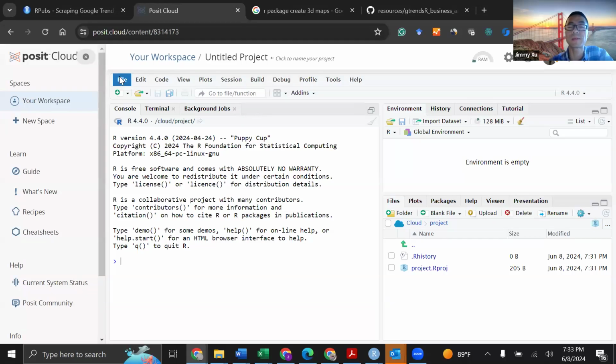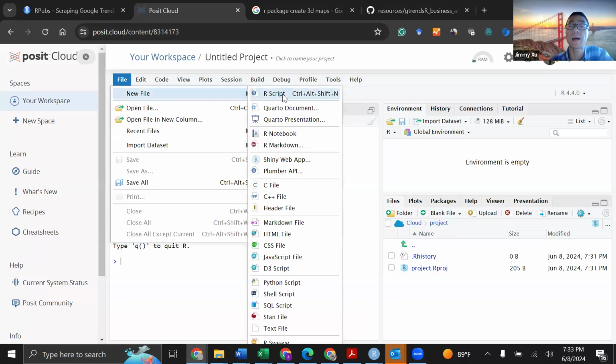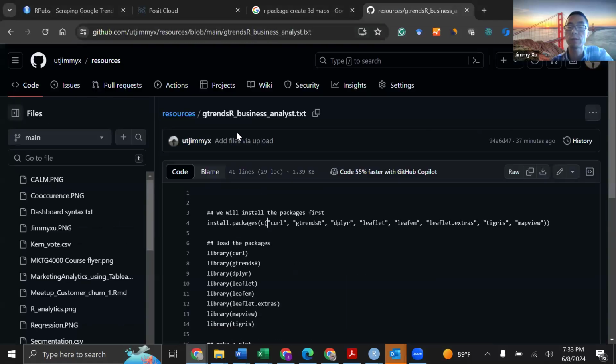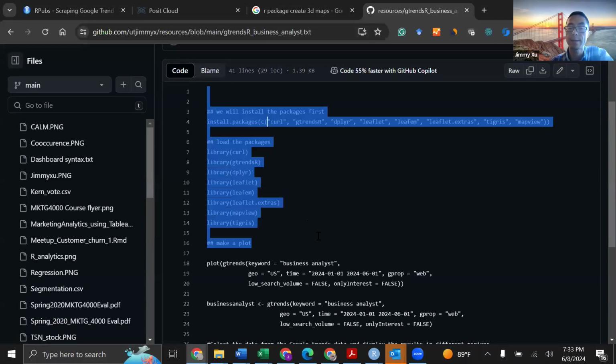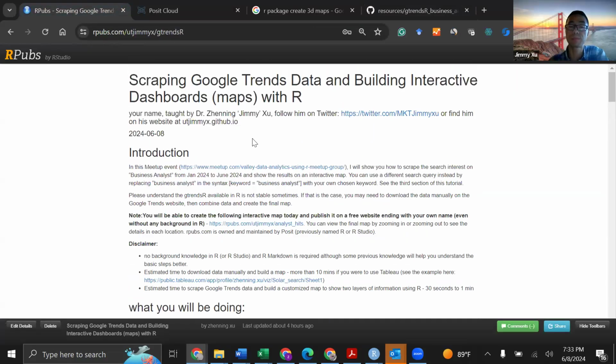We just want to use a very basic one. So file, in the upper left corner, you can click file, new file, and then R script, okay? And make a simple map using R script, okay? R script allows you to do some real-time coding. We can definitely use R Markdown, but for this stage, we just use R script, okay? If you want to build the R Markdown file, then you can publish your tutorial and everything like this one here, okay?